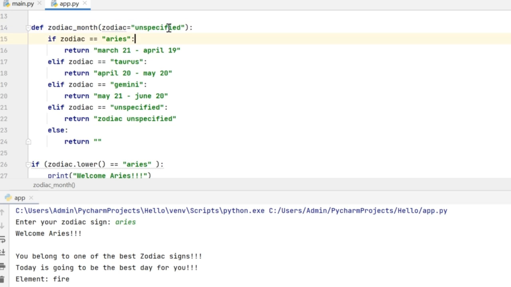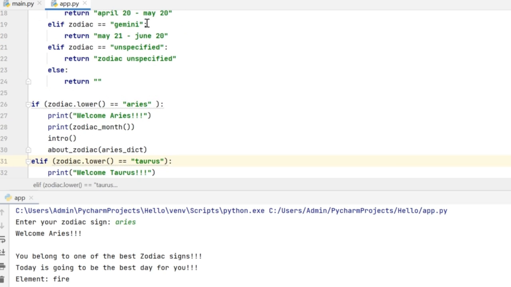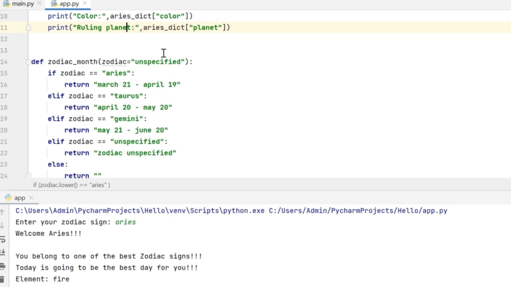So which means in my function call, if I don't pass any value to zodiac_month, then a default value of unspecified gets assigned to this zodiac, and the code works accordingly. So in this case, the control goes to this elif block where it says elif zodiac equal to unspecified, then it is going to return zodiac unspecified.